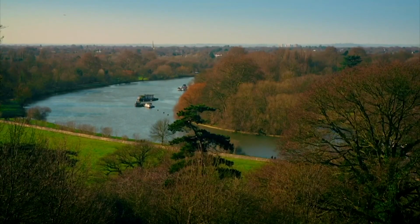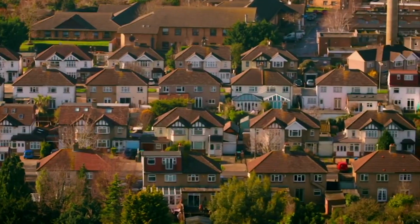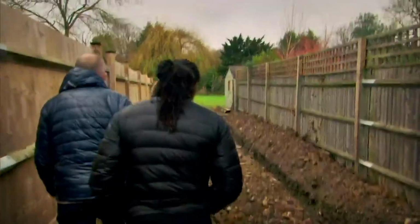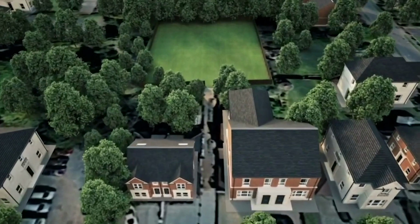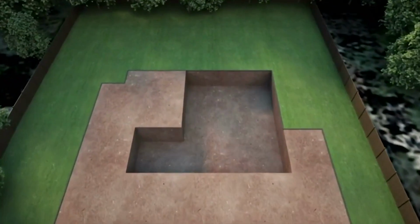They've bought a plot of land in southwest London, in a leafy area full of parks and suburban semis. Right. Oh, yeah, look, big trench, big hole in the ground. Tucked away down a long drive, their quarter-acre plot cost £765,000. To deliver the space they want, Vaughan and Eleanor's healthy house will have hidden depths.